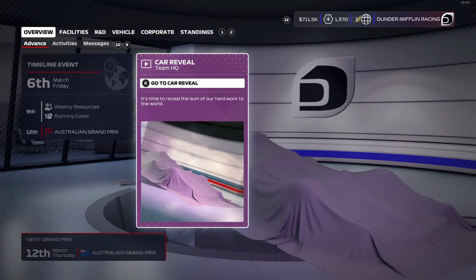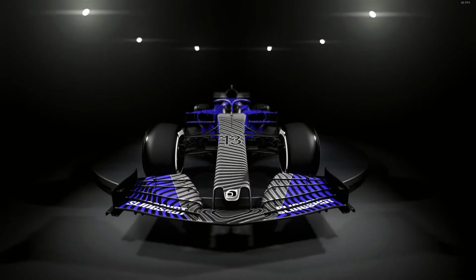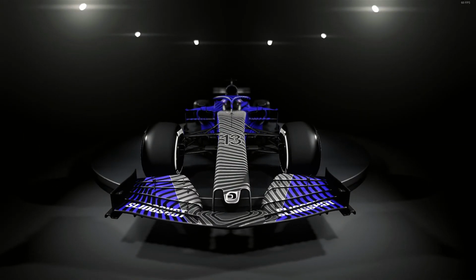Alright, time to see what our car looks like underneath the lights. I don't know what to expect. I can't remember what the livery looks like, to be honest. Yeah, it's pretty neat. I don't hate it. The car's got this weird zebra thing going on. It looks cool, but we'll see. This will be temporary for sure. Yeah, it looks clean. Tell me what you think.